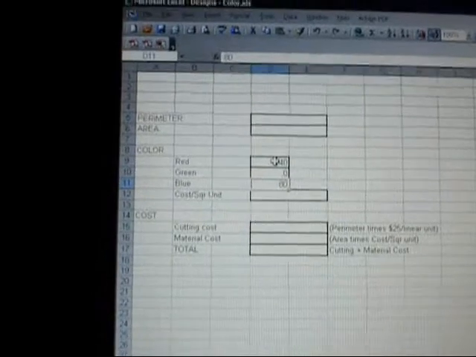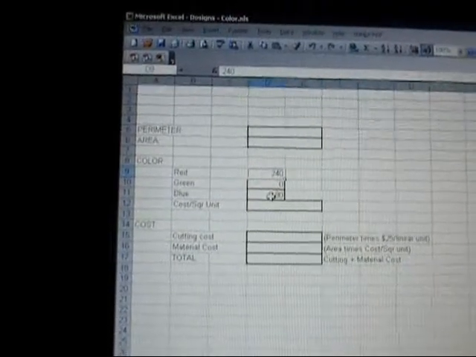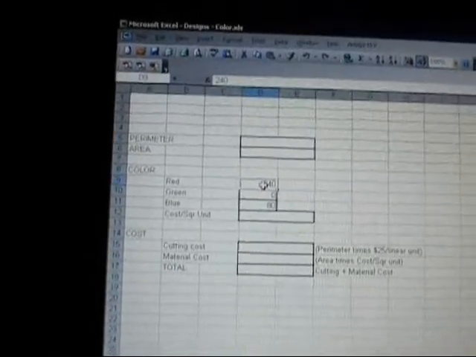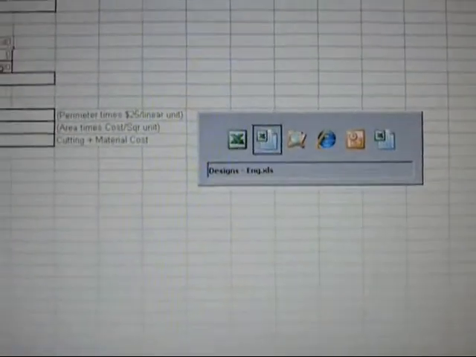So you want to copy these 3 values and put them into the other spreadsheet. I will go back to the other spreadsheet and I will introduce those values here: 240, 0, and 80. Good. So let's save this file.